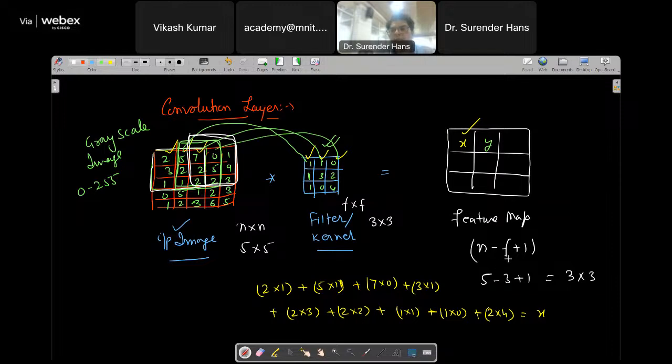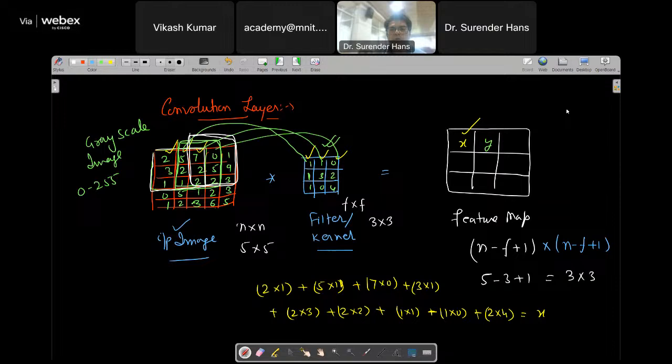And this is the calculation of the dimension of the feature map: n minus f plus 1, where n is the dimension of the input image and f is the dimension of the filter. So n minus f plus 1 will come to 3.